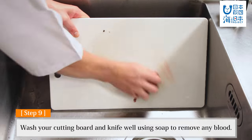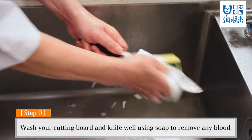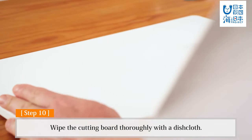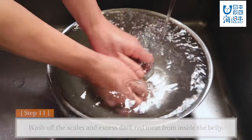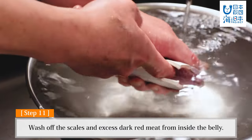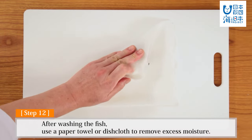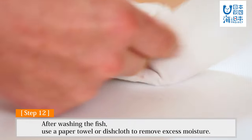Wash your cutting board and knife well using soap to remove any blood. Wipe the cutting board thoroughly with a dishcloth. Wash off the scales and excess dark red meat from inside the belly. After washing the fish, use a paper towel or dishcloth to remove excess moisture.